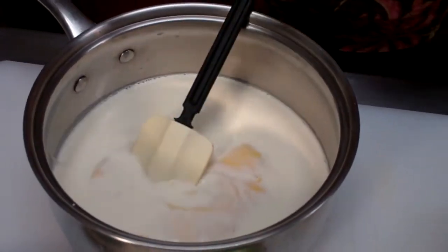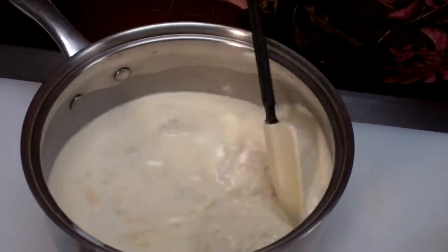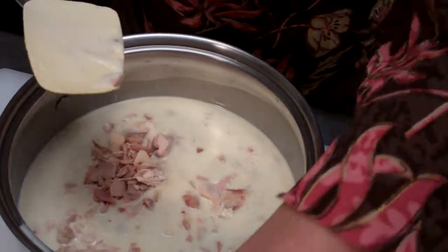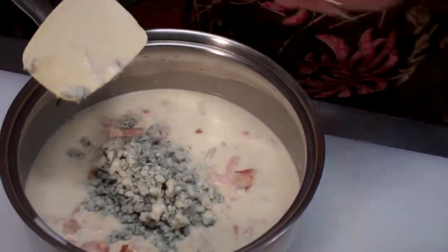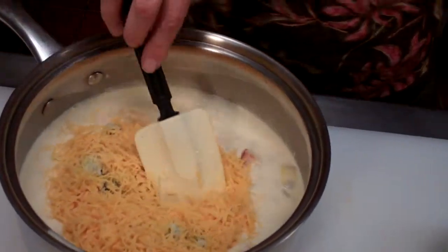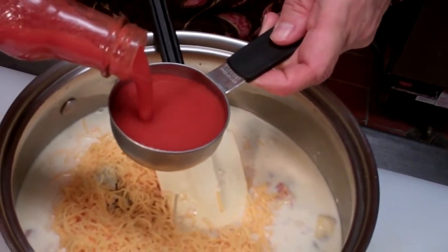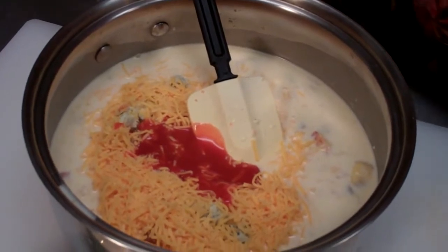Really easy, simple stuff. You can get the chicken broth from the store. We're going to stir it a little bit, put this on the stove. Before we do it, we're going to add our chicken — a cup and a half — one cup of blue cheese. If you don't like a lot of blue cheese, put less; if you like it, leave it or add more. We have a cup and a half of cheddar cheese. And then the magic hot sauce is one third of a cup. One third of a cup might seem like a lot, but it's really not — it's giving it good spice. If you like less, use less, and if you want it spicier, certainly use more.